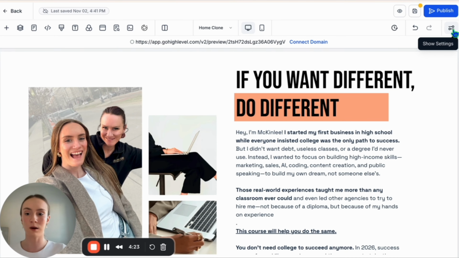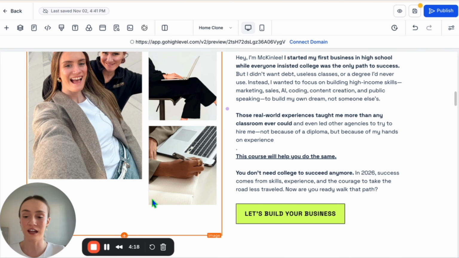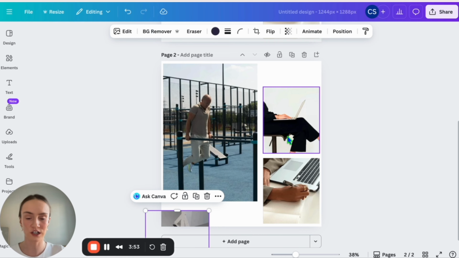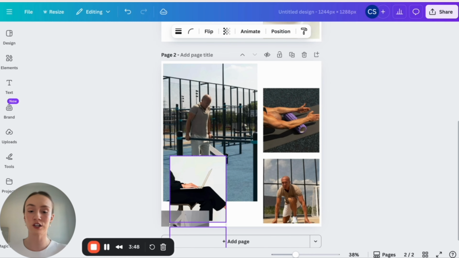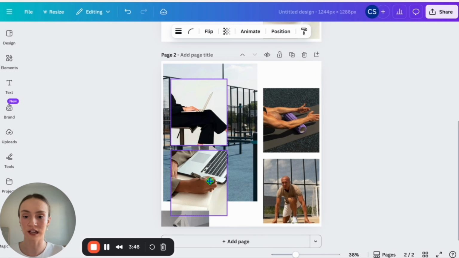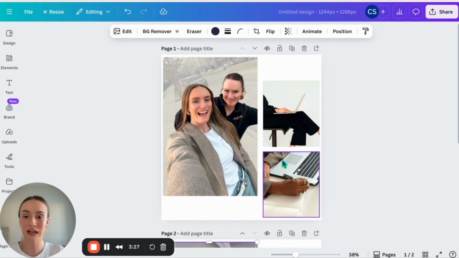All right, now you probably have noticed this cool image with multiple images inside of it. And you can build this in GoHighLevel. It just gets really technical with negative padding and kind of some crazy stuff. So an easier way to do this is actually to build it in Canva. So what I went ahead and did is over in Canva, I actually screenshot this from another guy who had something very similar that I wanted to copy for inspiration. And so I went ahead and grabbed the photos that I wanted to and overlaid them over his original photo, just like so. This is how it turned out.